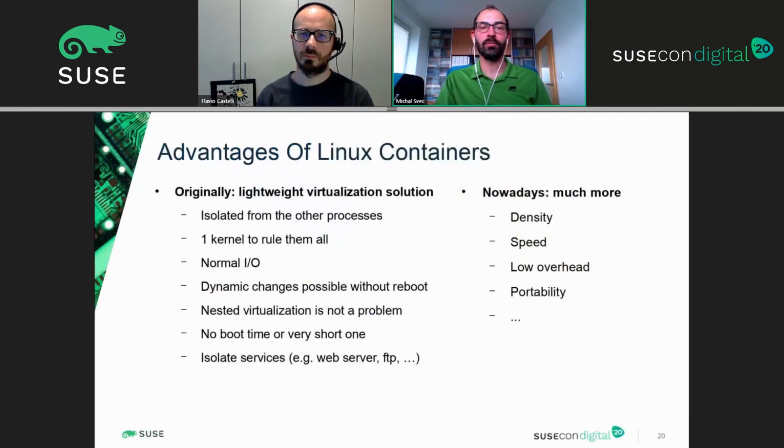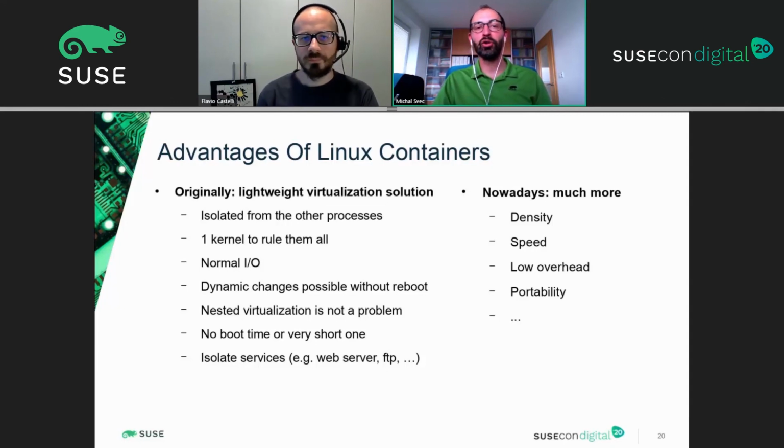The advantages are somewhat obvious. It's very lightweight. There is very little overhead when it comes to I/O or memory or stuff like that, because you eliminated the hypervisor layer in between, and the operating system as well. The isolation is still in place. The kernel does that, and you can do a lot of changes at runtime, like just tweaking the cgroups and stuff like that. You can nest stuff, meaning you can run VMs and containers combined, and there is no boot time at all because there's nothing to boot. I mean, you just start the process and there you go.